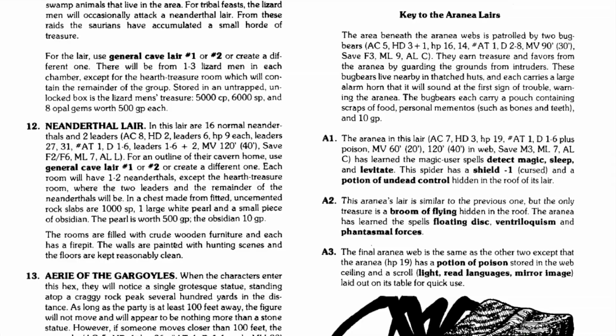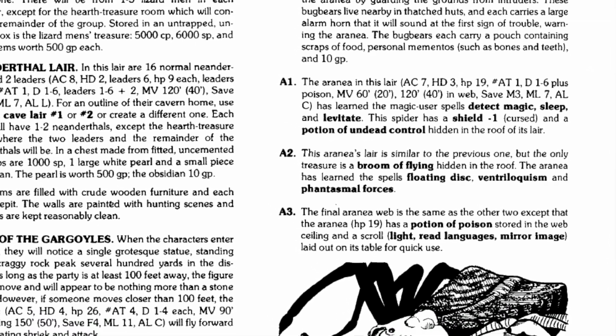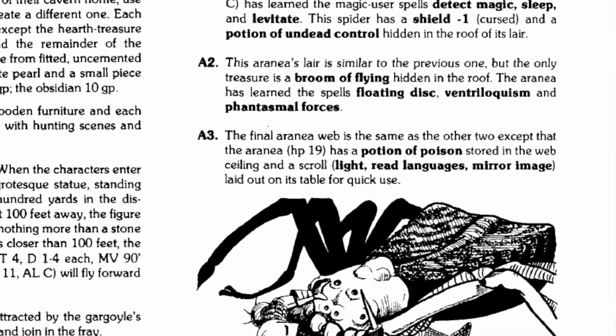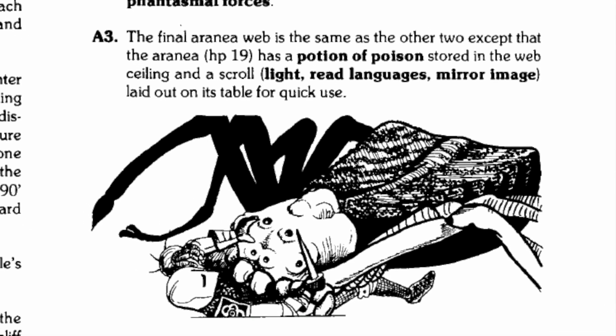There's also an Aranea lair, which is, again, another new monster, which was really cool. Think spiders who are magic users, spiders who are wizards. The amount of new stuff that the Isle of Dread introduced was phenomenal, and it's actually one of the reasons why I think that this module is so well loved to this day, and certainly why I love it. And of course, there's a multitude of dinosaurs. There's a T-Rex, there's an Ankylosaurus, there's a Pteranodon. There are dinosaurs everywhere in this module, and you know, that's just good time, right?